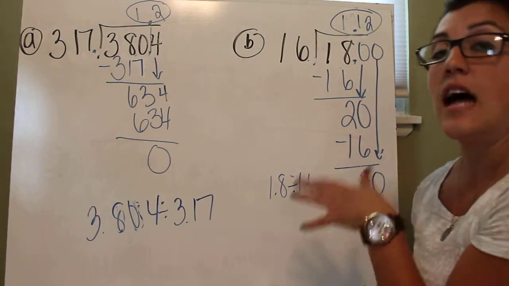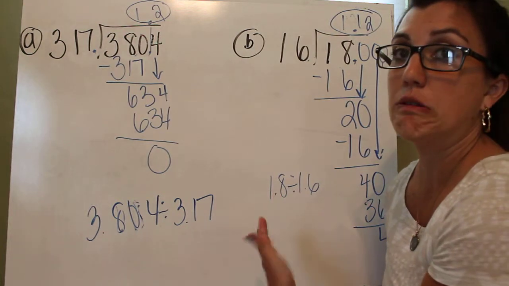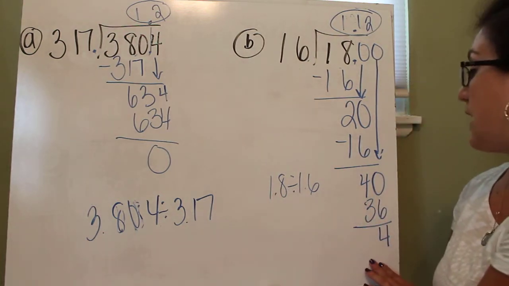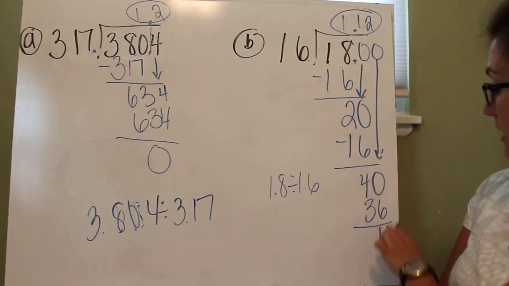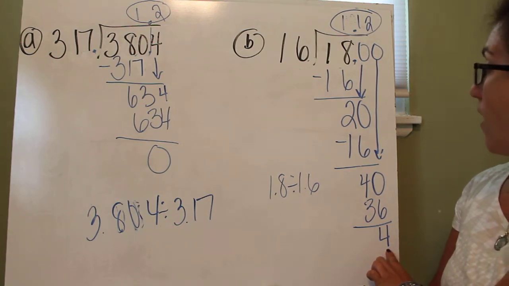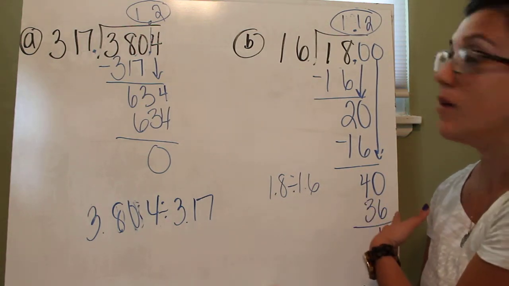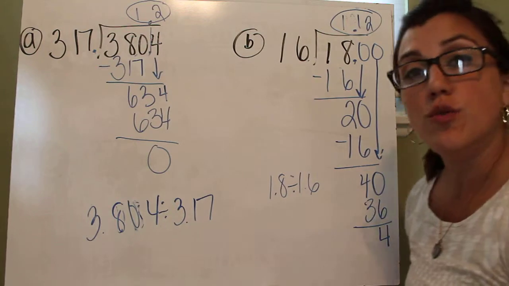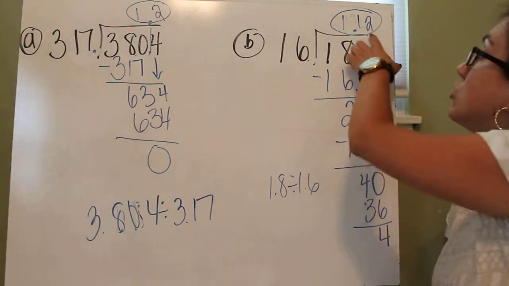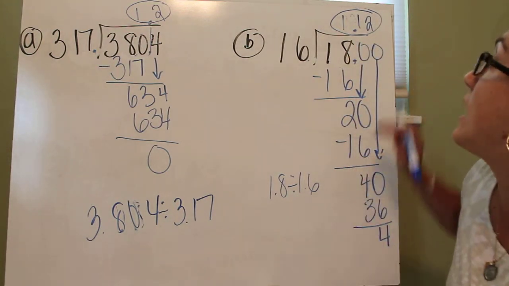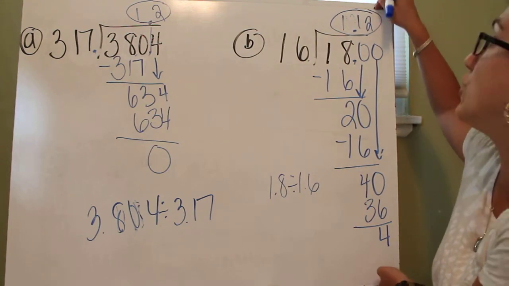And like I said, it's not always going to work out where you're going to get a 0 as a remainder, and this is the perfect example. As you can tell, when I dropped my 0, I got a 4. So the answer would have just kept going. So what I chose to do, and what you're going to do a lot of the time when you're dealing with decimals, is just round to the nearest hundredth. So I ended up with 1.12.